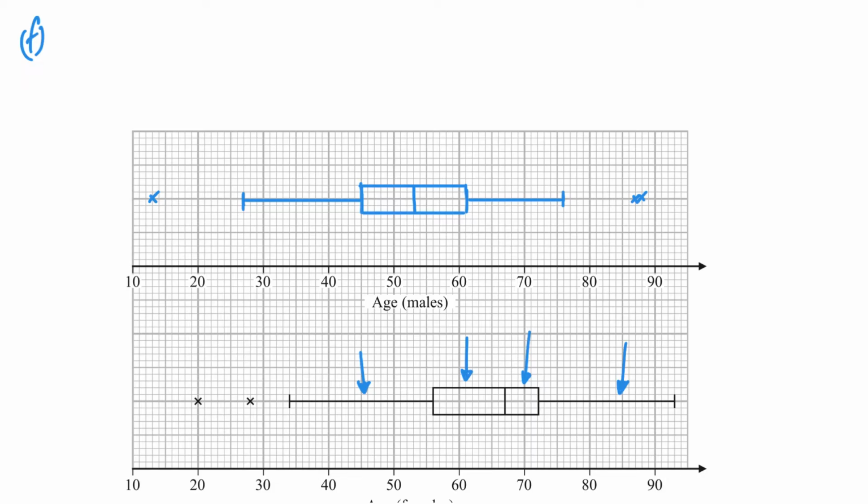Now that you know that there's one in each section, we can talk about the granddaughter's age, and then we can talk about Anja's age. So the granddaughter must be between 34 and 56, so somewhere between 34 and 56 years old. Nothing else we can really say about that.